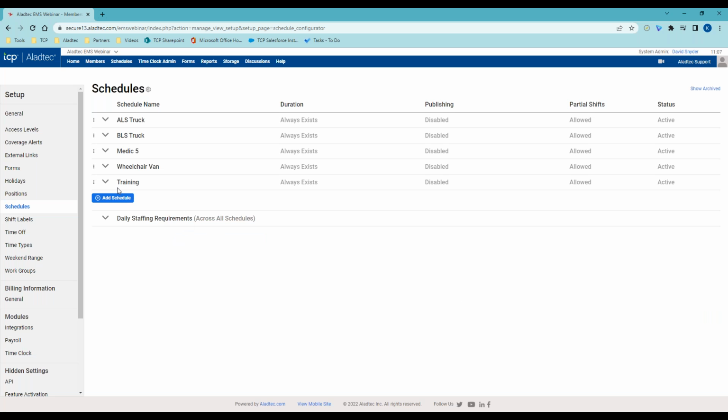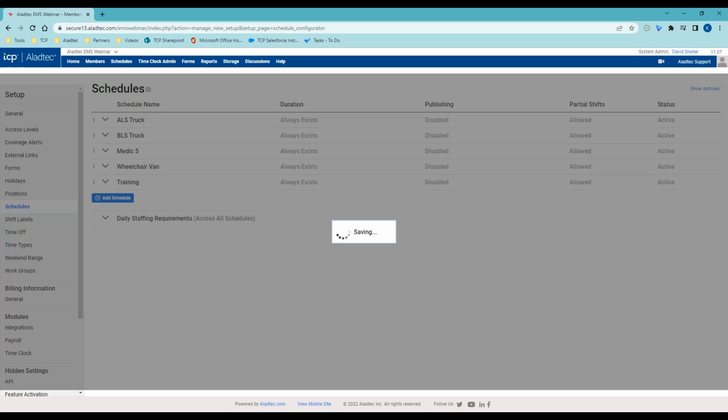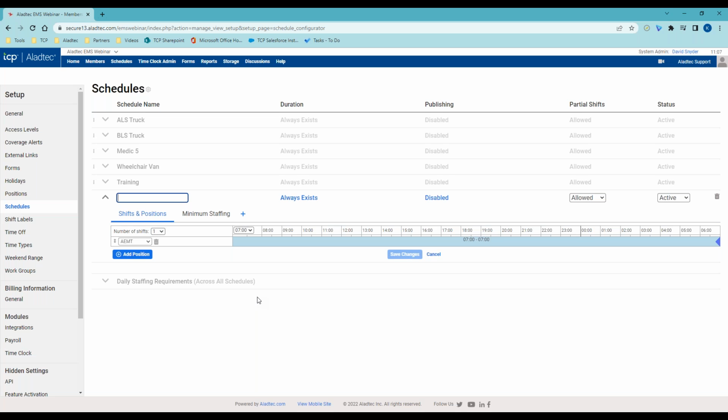Looking at the schedule build process, now that we've looked at the main part of this page, you are going to have access to this add a schedule button. So if we come in here to create a whole new schedule, you're going to see a blank starting point that you're going to be able to manipulate to meet your needs. So let's say for the example today, let's make an admin schedule. Maybe you have all of your crew on here, but you really want to have a place for your administrative staff to land. You're going to be able to start this process by giving it a name, whatever naming convention you would like to see on your actual schedule view.